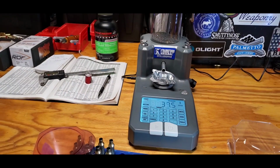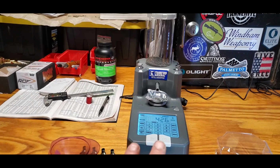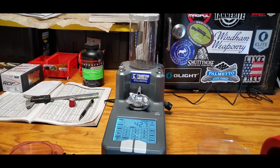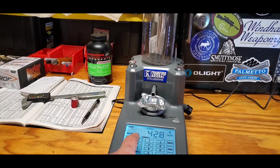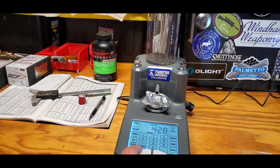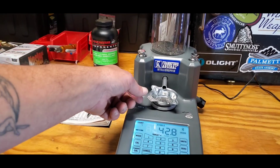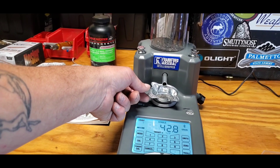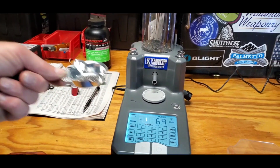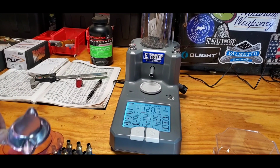When I first got this machine, it was kind of tricky to learn the app. The number 4 button doesn't work, and 7 doesn't work. So that's 5 in a row that have been thrown right at the selected powder charge.